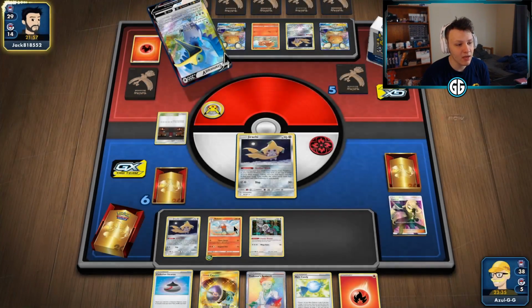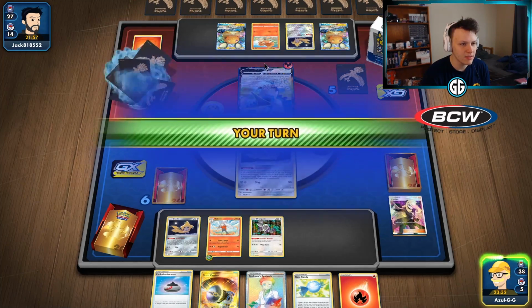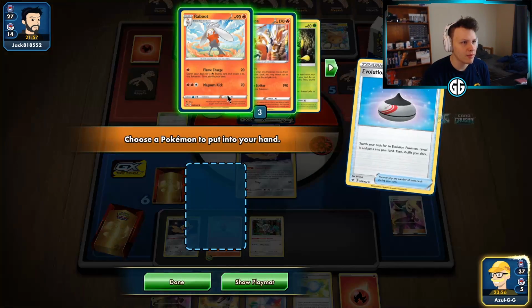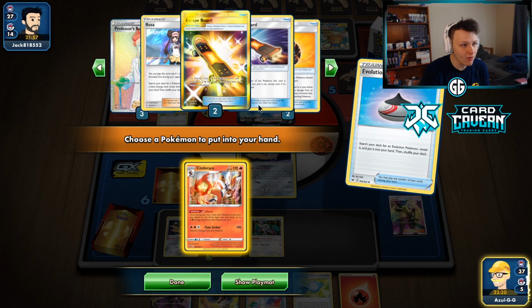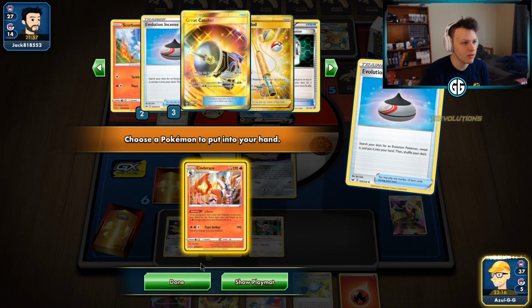160 actually doesn't even KO a Cinderace. But I guess it is. We do need to knock this thing out. Yeah, we definitely need to knock that out. So Incense first. Going to grab ourselves the Cinderace. We do hit for 190, which is just short of knocking out a Cramorant. So Cramorant gets a little bit pesky for us as well.